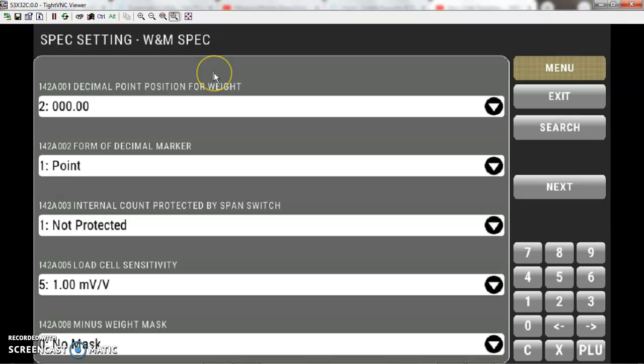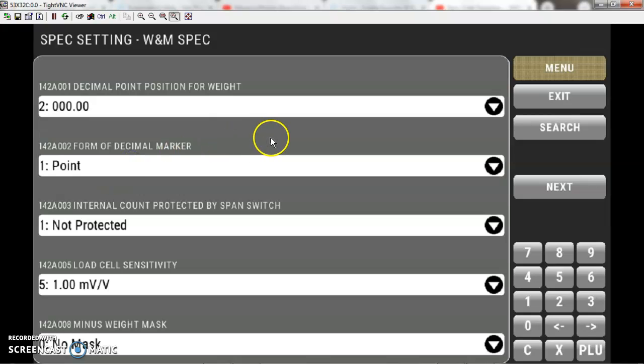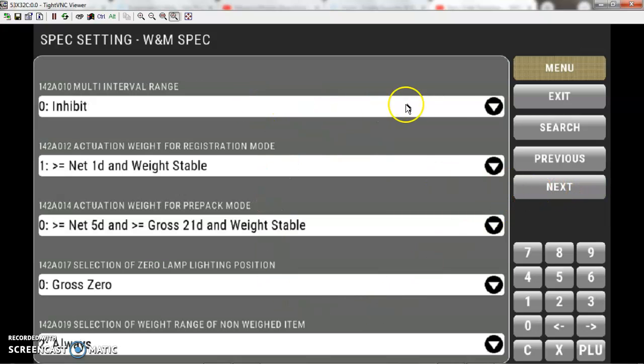You have the weights and measures scale. This is where we would change the scale from 2-digit decimals to 3 digits in case the customer would prefer the 3 digits. If you change that, you don't have to change anything else on this screen, but you do need to change multi-interval range here to allow that. That'll allow when it gets beyond 15 pounds to switch back to 2 digits so that it doesn't have issues with weighing products up that high, because the thousandths place can become very difficult to weigh items, especially if there's a breeze or an air conditioning unit vent above the area. It can become more difficult with more weight added to the scale.